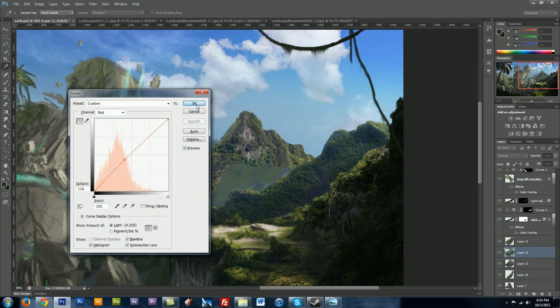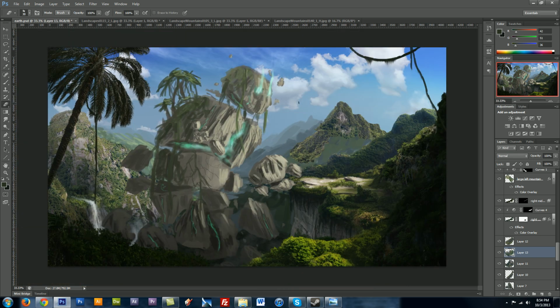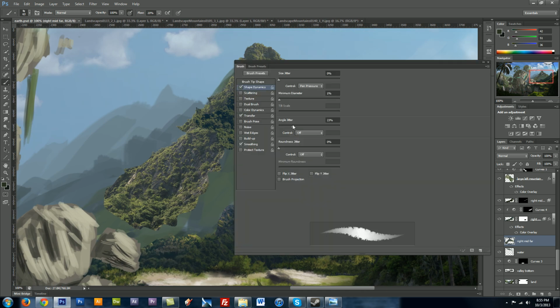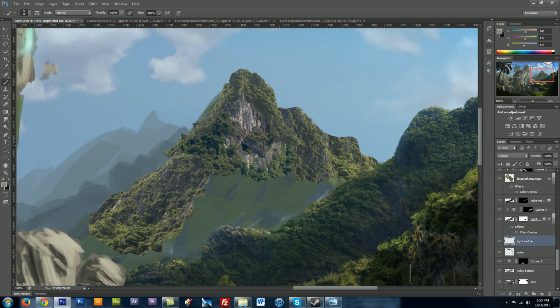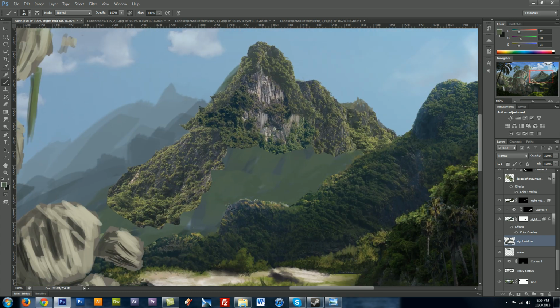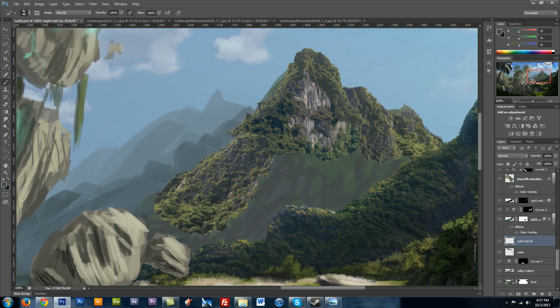Just grabbing in little sections and dragging them up. Here I'm taking my brush and just kind of painting in to connect the pieces, adding some of that rock texture to connect it together, and adding that little spot where it kind of rose up. I did like that section. It does help create variety in the landscape.